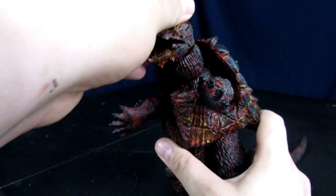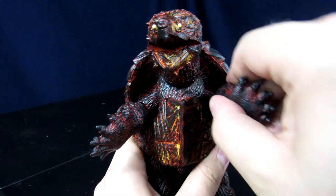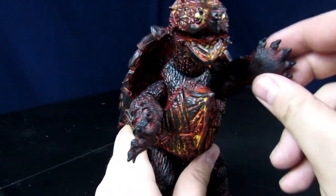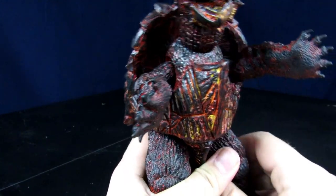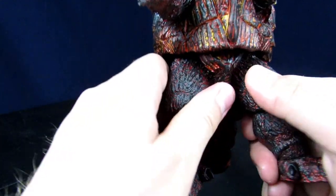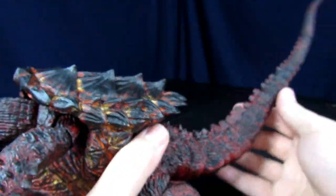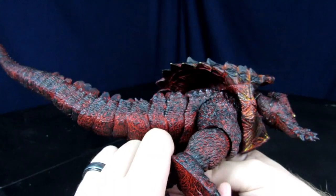His head can look up, down, and side to side, and can rotate around. I also hit everything with super glue so the paint shouldn't rub off. His arm can go up and down, get a bend at the elbow, and has a little bit of rotation. There's a rotation at the waist — not too much forward and back, but a rotation. The legs are pretty much as posable as the original Godzilla, so you get a little forward and back. The knee was super stiff so I still need to heat that up, but it can bend. The tail is super loose and likes to pop off easy, but you get side-to-side motion.